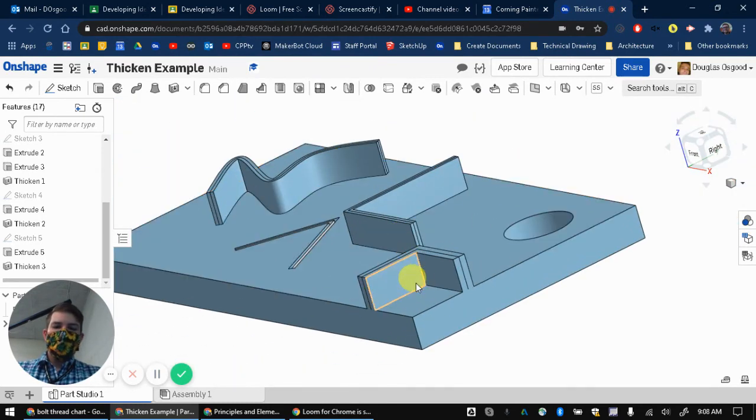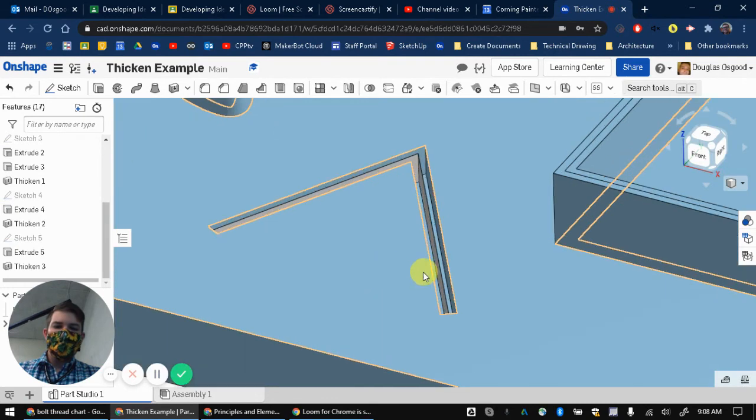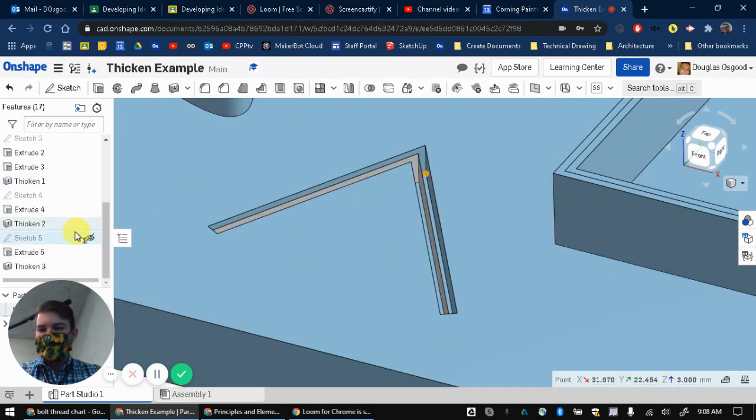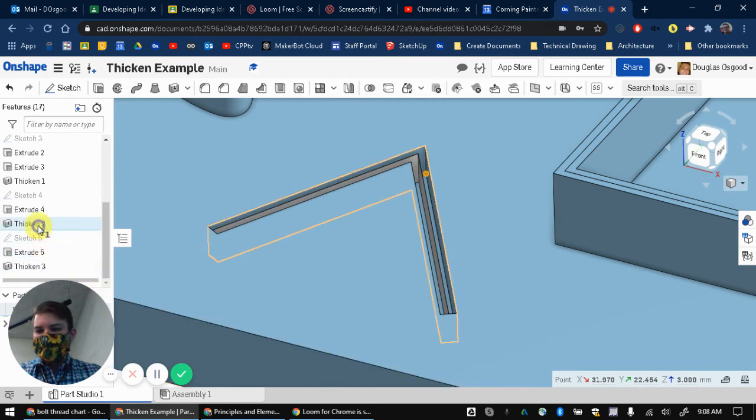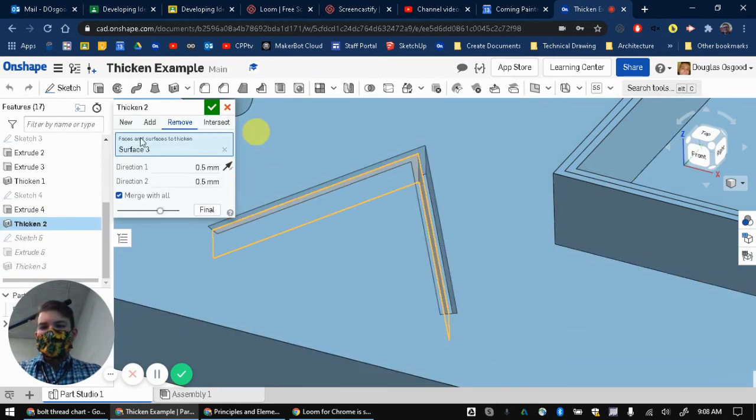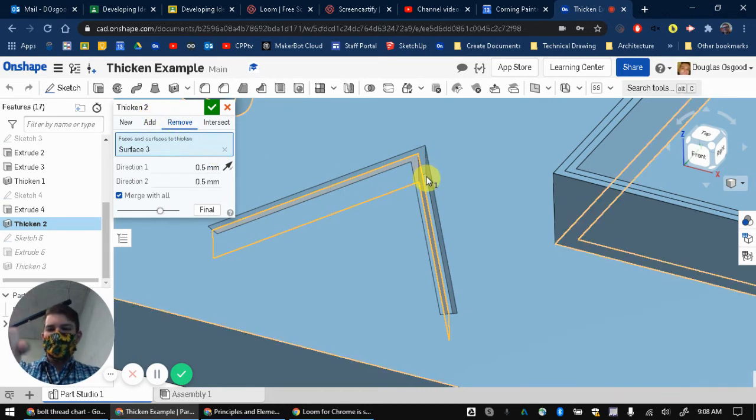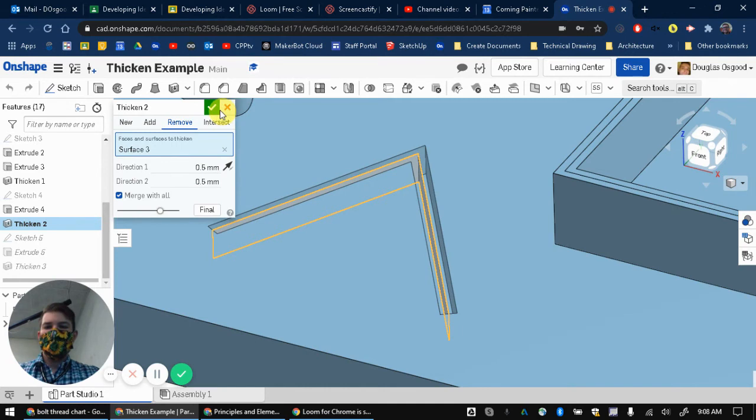Those surfaces are left behind. What I did over here was instead of extruding the surface up, I extruded it down. And then when I did the thicken, I have a cut option. So if I go in here and I find that thicken there, if we look, instead of doing new or add, I did remove because that surface was going down in, and I did the exact same thing. And it just changes how much it cuts on each side. So if we wanted it to cut a little more on one side, you see that I can increase that, and it changes the amount there.